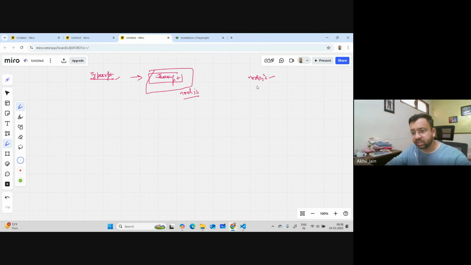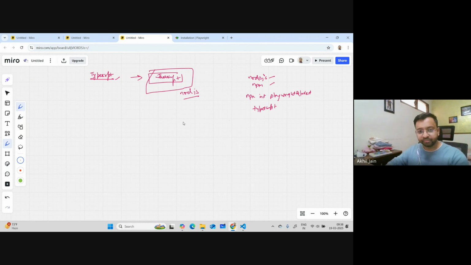Once we have Node.js, you need npm along with it. Once you have them, you will have to run npm init playwright@latest. This starts an installer which asks you a couple of queries. You provide the answers to them and choose the language here. I decided to use TypeScript, and it came up with a setup which looks like this.